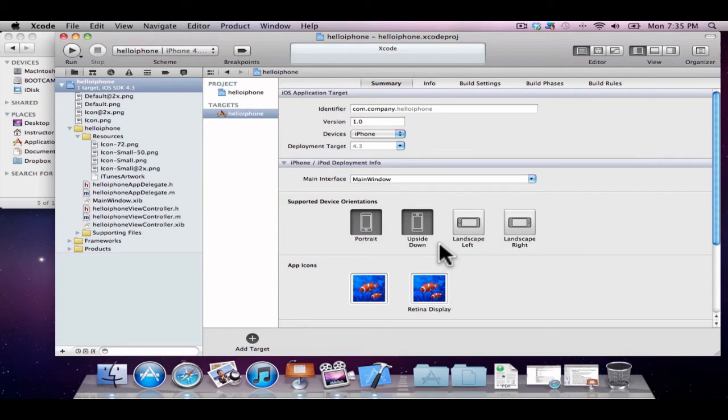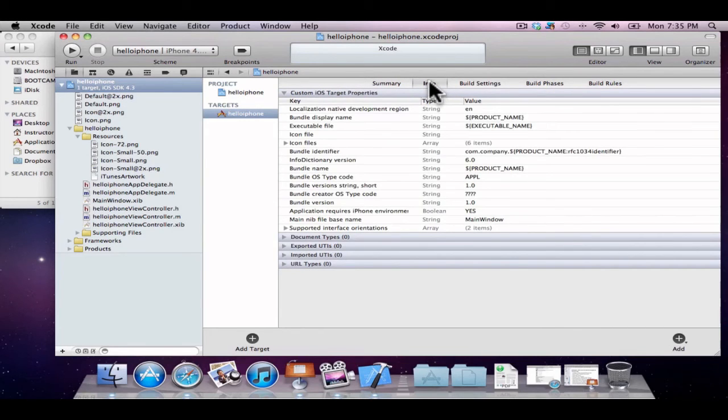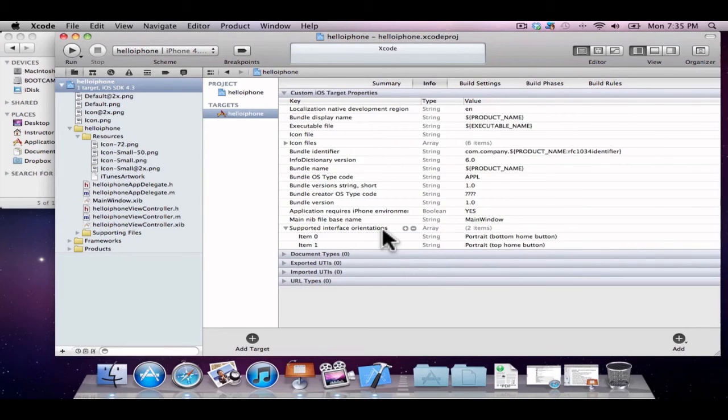So we're going to leave Portrait and Upside Down selected. When I click on these orientations, the Info tab will show the selected orientations that I choose on item 0 and item 1 under supported interface orientations.